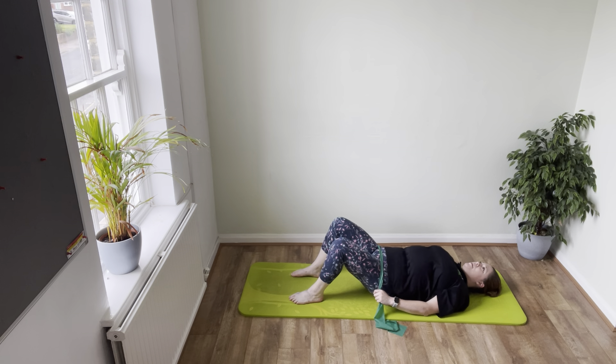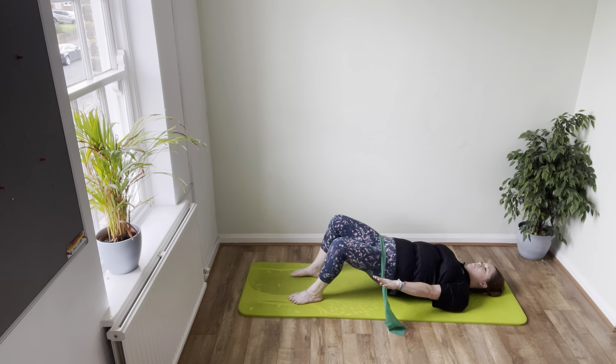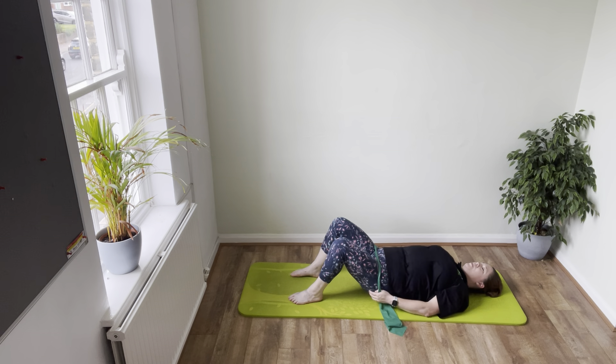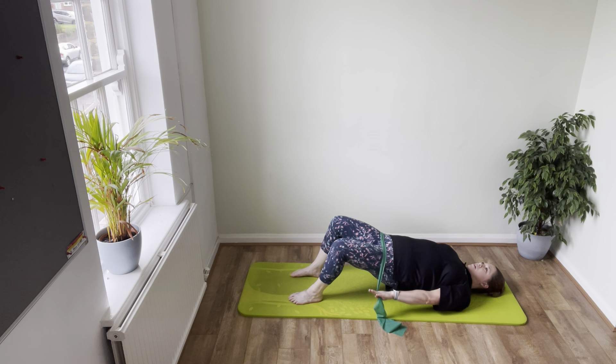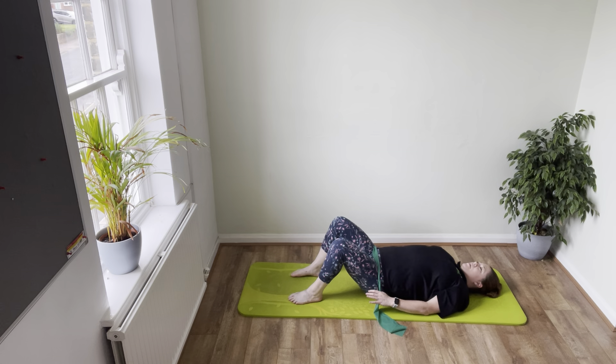Three more of those. Roll the hips, squeeze through the glutes, peel yourself up to that shoulder bridge. Palms are down as you do your pulses — the hands don't need to touch the floor. Roll the spine back down, tilt back to neutral. You'll feel your glutes working because they're going against the resistance of the band and we're holding it in that strong position.